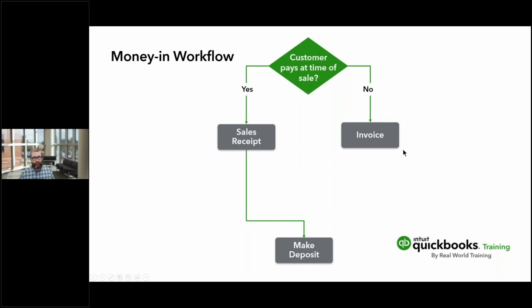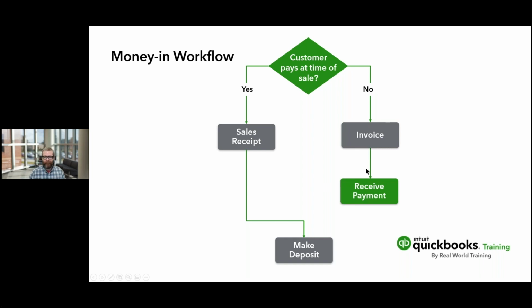An invoice is something that you send to a customer to tell them how much money they need to pay you, why they need to pay you, and also when they need to pay you by. So it tells them what the due date is. So you're going to get paid later on. So once the customer actually pays you, we hope they pay you, we're going to record a payment.